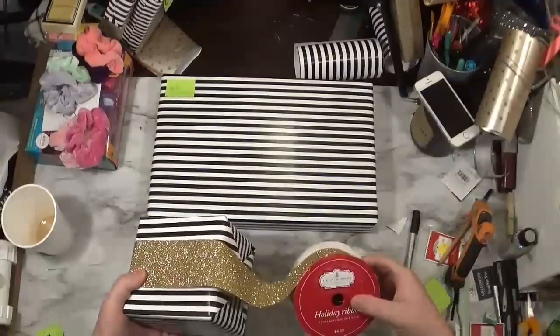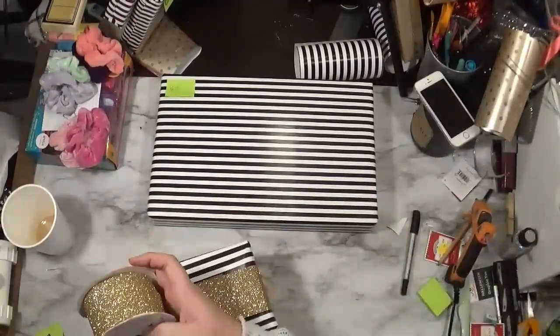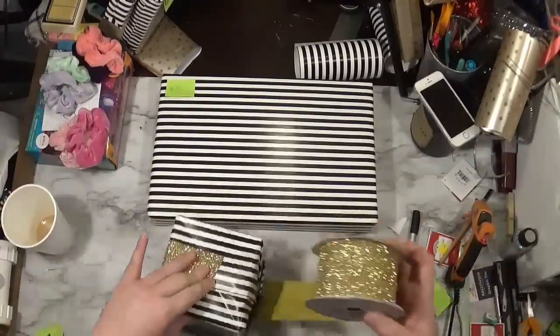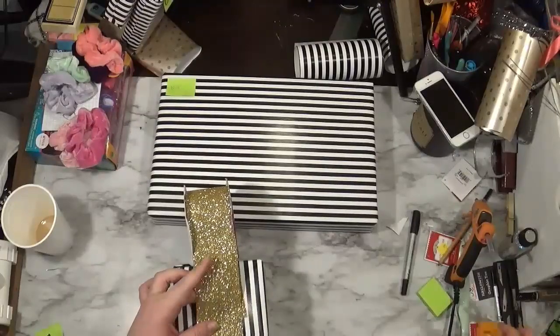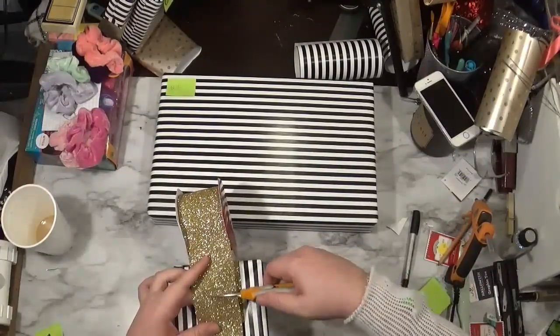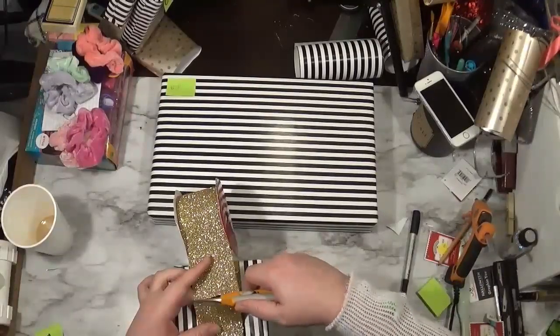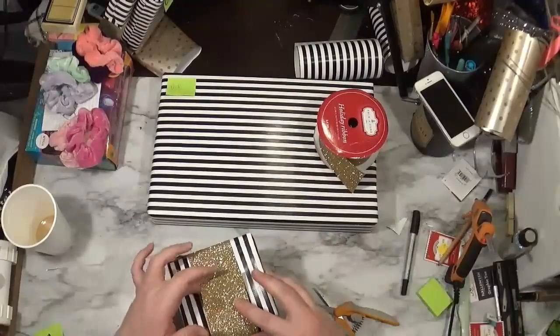This ribbon is so old, it's from Kmart. Do y'all even have Kmarts? I know there's still some left. I love Kmart. I preferred Kmart over Walmart when I was living in Florida, just because nobody was ever in there. It was always nice old people. Nice old Cuban old people.